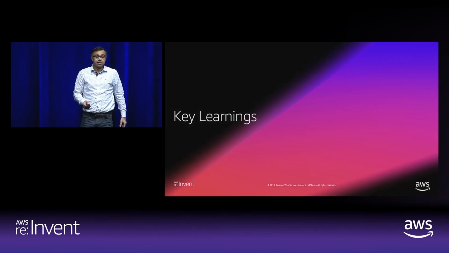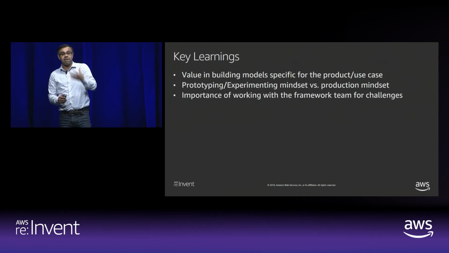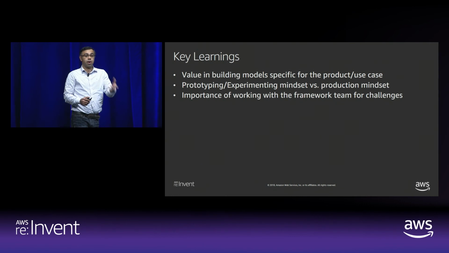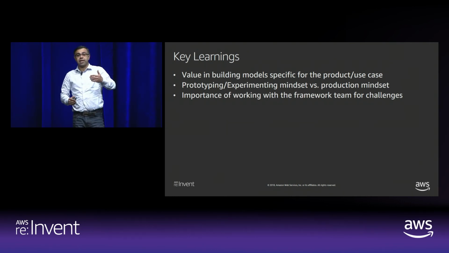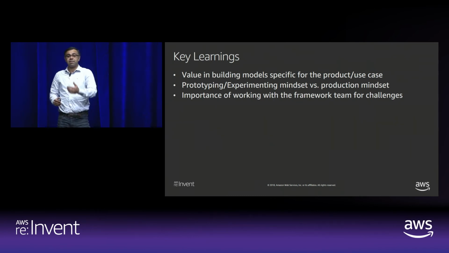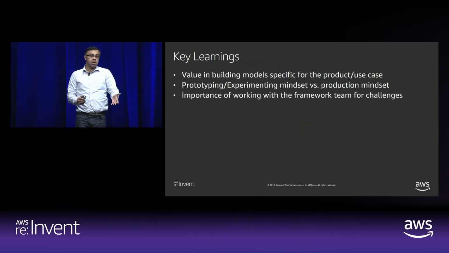What were the key learnings from this? First, we found out there's a lot of value in building models specifically for our own business or product use case. So customized models went far more, especially in the enterprise case. We were able to achieve production accuracies of 95%, which is pretty amazing, and our customers are pretty happy with that.